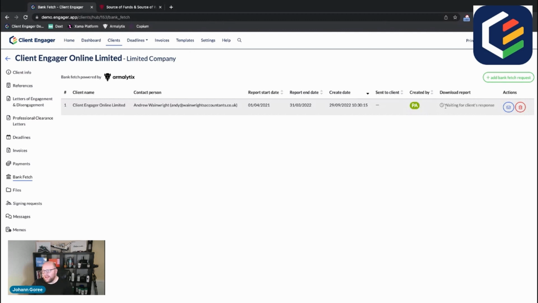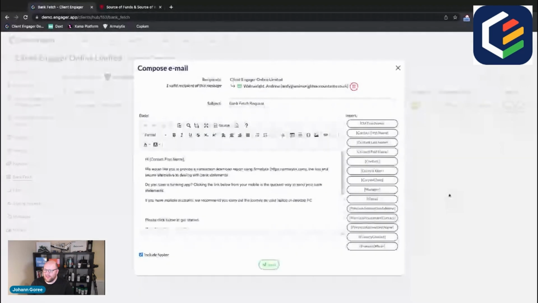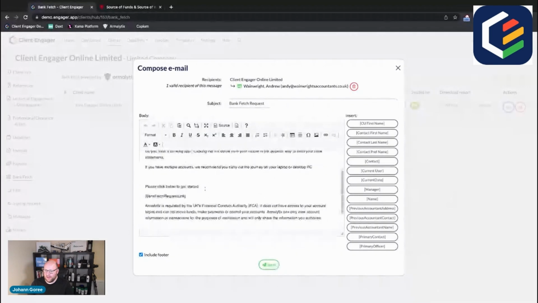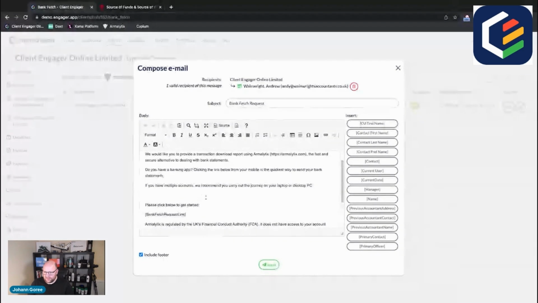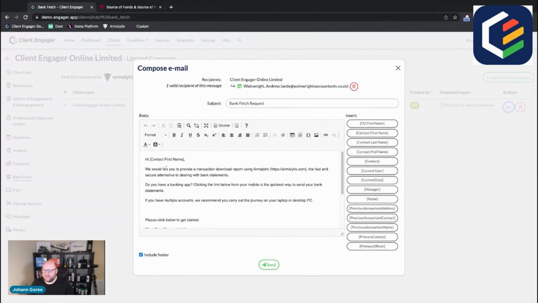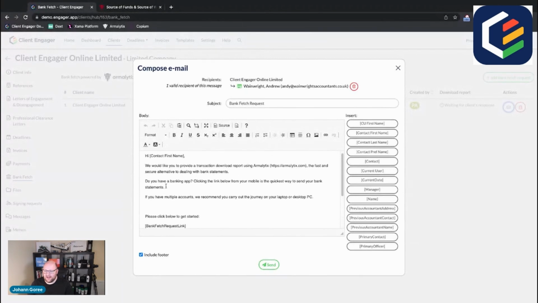In this case, we're waiting for a client's response. But what you would normally get here is four little buttons. One is a CSV file, a second one is a PDF file, a third one is a CSV file deliberately formatted to suit QuickBooks Online, and the fourth is the same CSV file but deliberately formatted to suit Xero. If the client's not responded yet or you've not sent it yet, you can always just resend the request from here. A pre-populated template comes up with a link that will be sat here ready for the client to press and continue with. Now, in this email, it takes you through exactly what we're looking for and exactly how to do it.